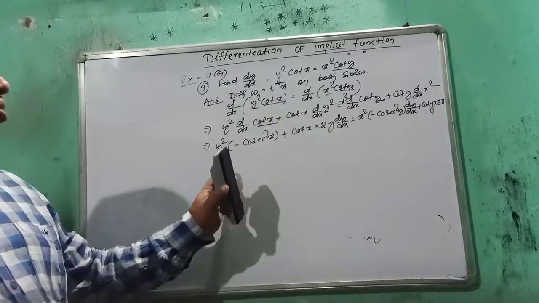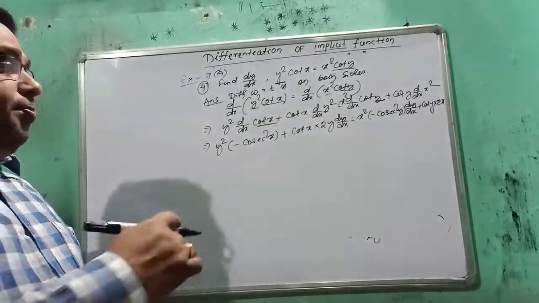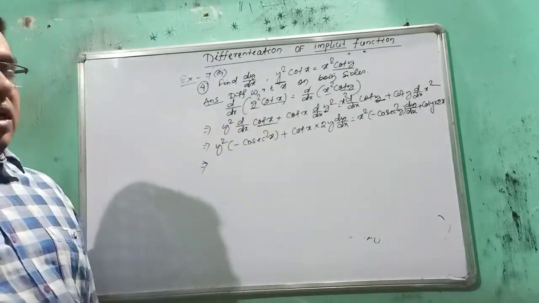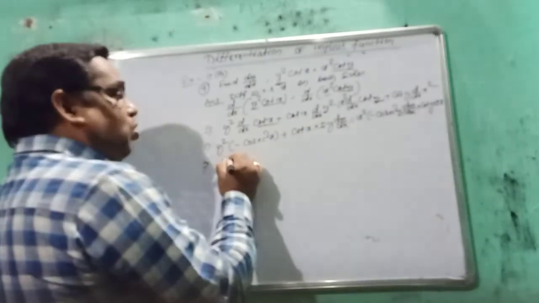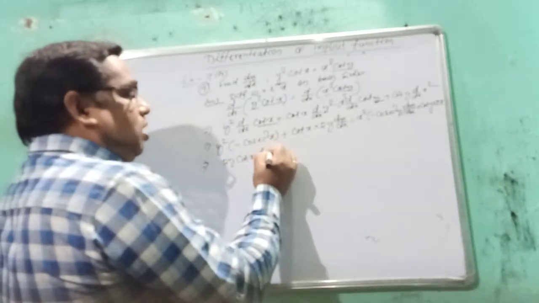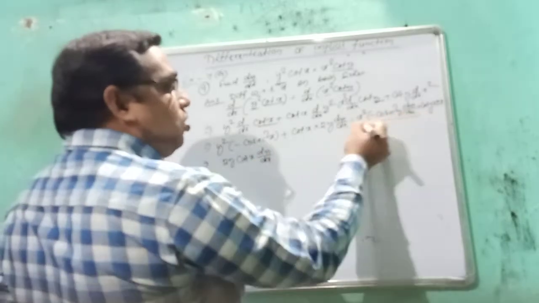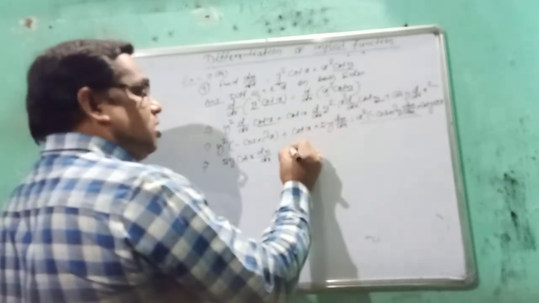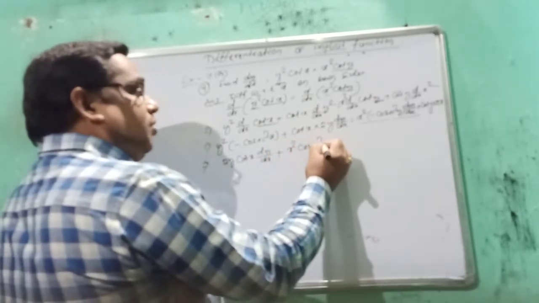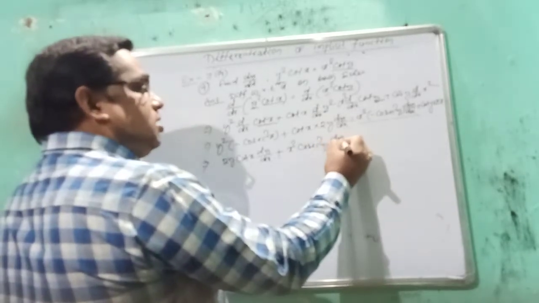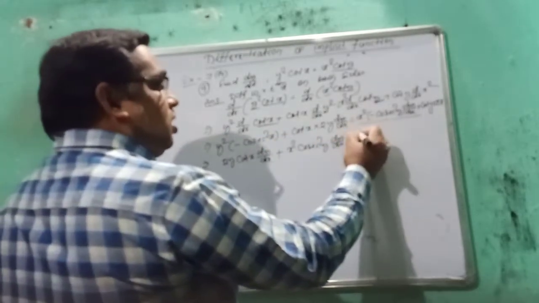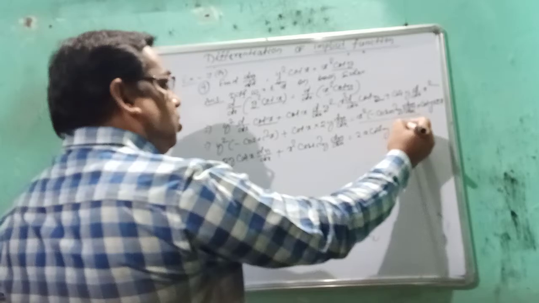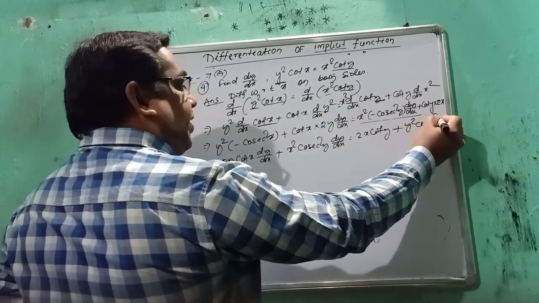So the first step is to take the derivative on both sides. Then the dy by dx terms are taken to one side and the rest of the terms to the other side. See here in this case, 2y cot x into dy by dx, and here is a term of dy by dx, minus x square cosec square y. This term is taken to the left hand side, so it is x square cosec square y into dy by dx, and this term is taken to the other side, then it is 2x cot y, minus is taken to the right hand side, plus y square cosec square x.